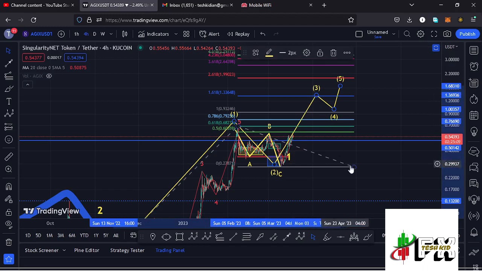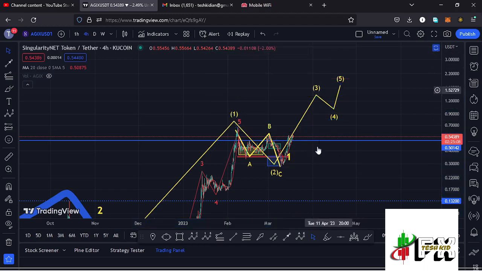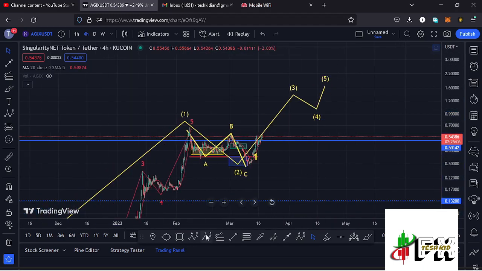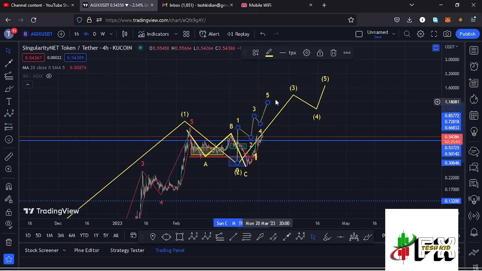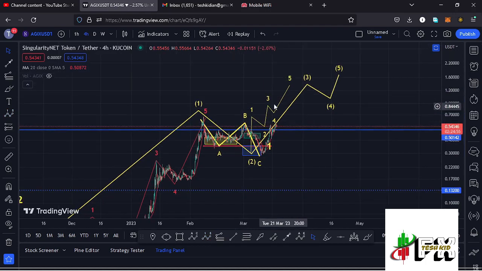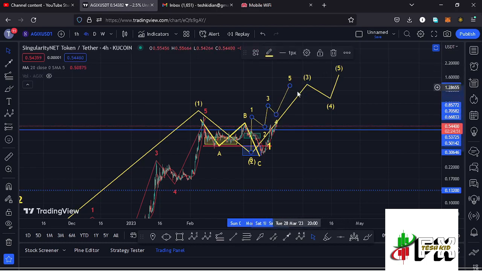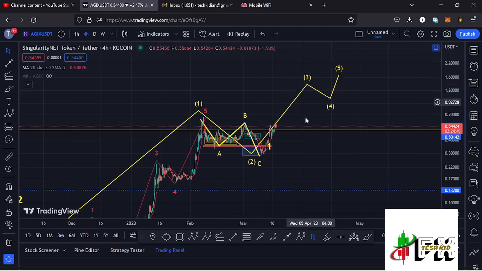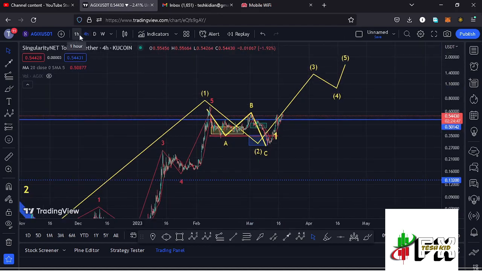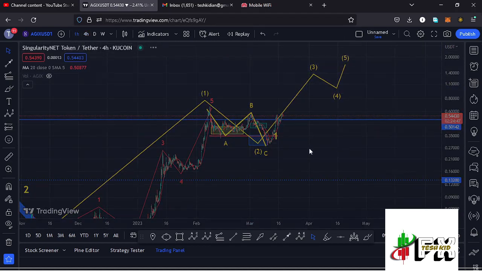And in the formation of that wave 3, which is an impulsive wave, I'm also expecting to see a 5-wave structure in formation, and having the wave 5 of the 5-wave structure fully maximizing our target areas and also giving us the high for that wave 3 to the upper side. And this Elliott structure right here, which is a fractal wave within the formation of this wave 3, is what is going to give me the short-term scenarios that I'm expecting to play out here on the AGIX chart, and that is better seen here on the 1-hour chart.